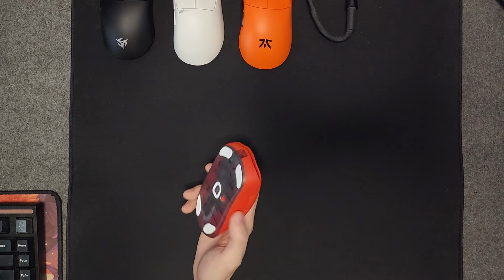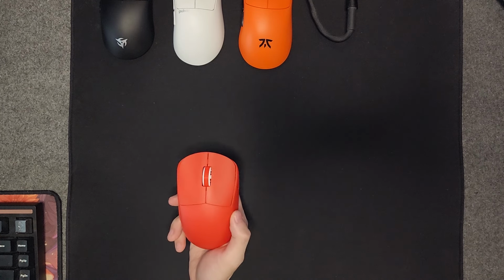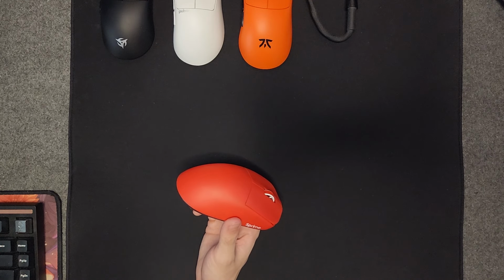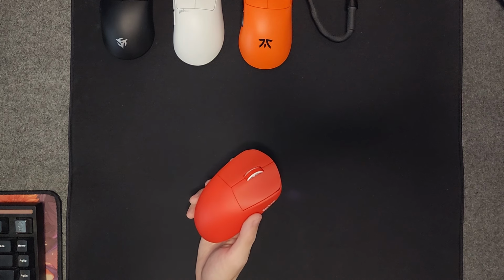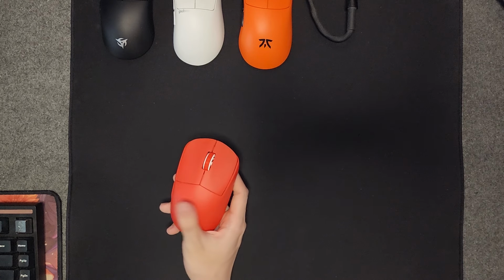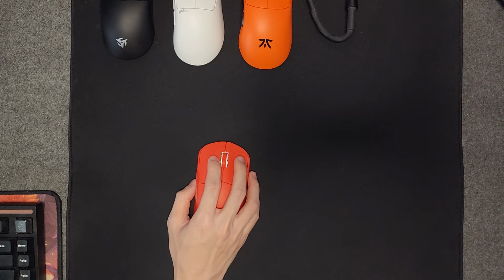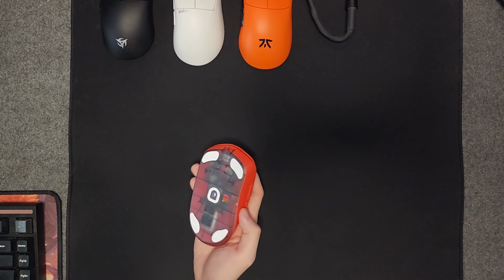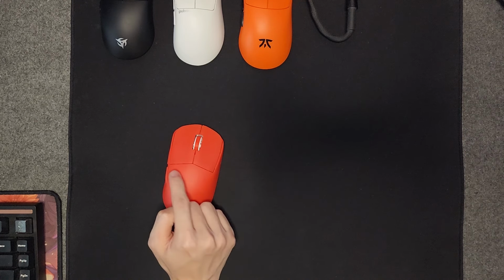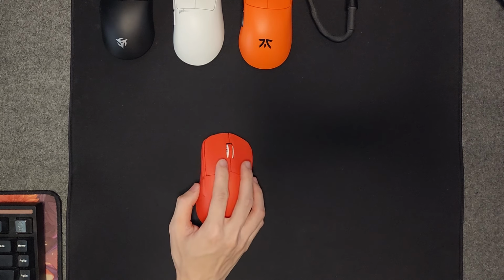So let's start off with the shape. The shape is obviously inspired by the G703. When this mouse was first teased, they pretty much used the G703 as a part of their teaser, so they're telling everyone this is a G703 clone or inspired shape. But after using it, I feel like this is definitely more of a G703 mini, as this mouse is a lot smaller, and even despite it being small, I feel like it's missing certain aspects of the G703 shape itself.